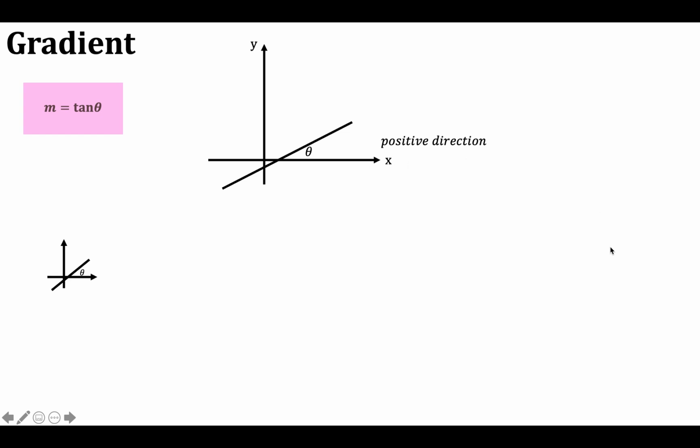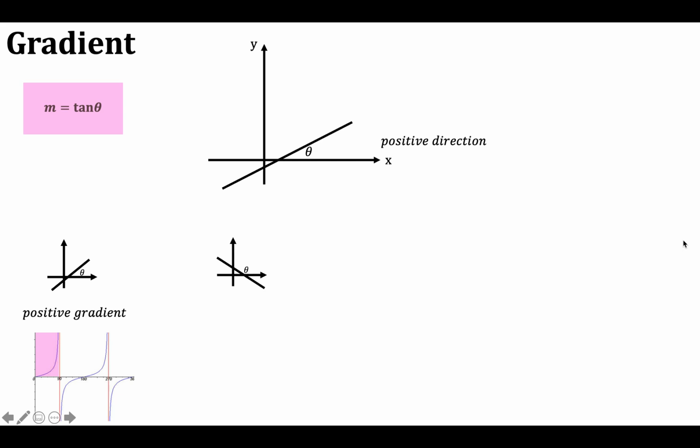Okay. Now, the diagram that I've put nearer the bottom here, you can see that that's got a positive gradient, because going from left to right, the line is going up the way. So that's got a positive gradient, and it's an acute angle. And if I look at my tan graph, acute angles lie in here, between 0 and 90. And you can see that the value of tan between 0 and 90 is positive, okay, because it's above the x-axis, and that's why we get a positive gradient here.